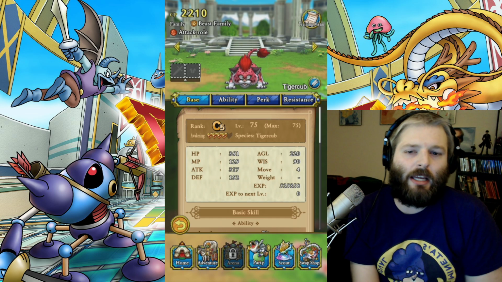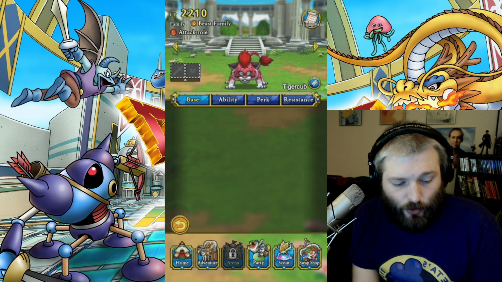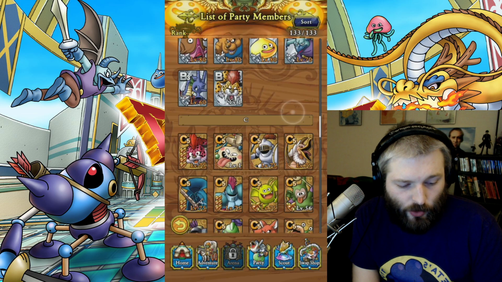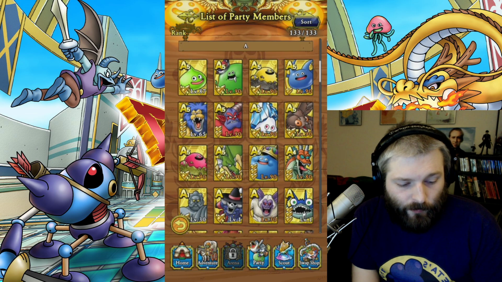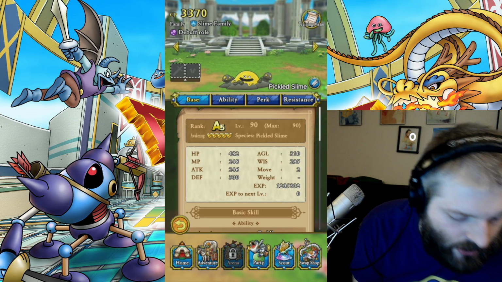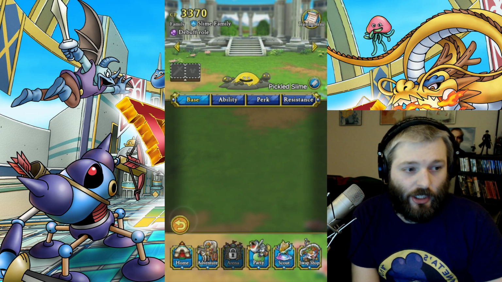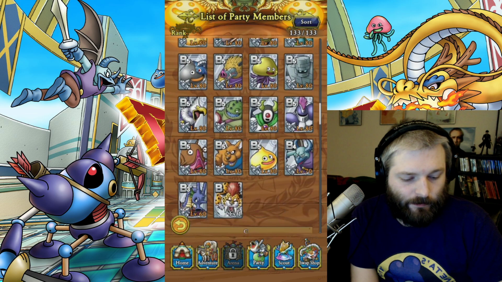It's not great. You're not going to be outspeeding, you know, like what's an example of a unit with great agility, just for a quick comparison. Pickle Slime has got great agility. Let's take a look at him because he's already leveled up. Pickle Slime is 310. So 310 is really good agility. So 220, you get an idea, is above average, I would say.